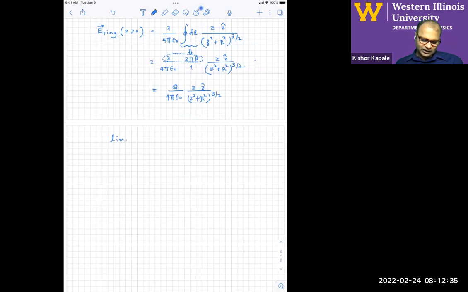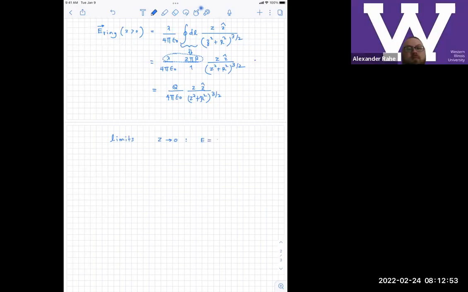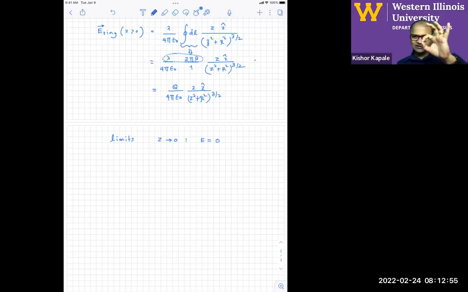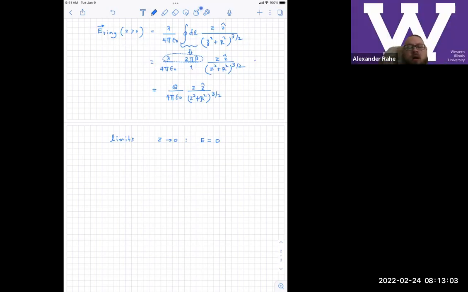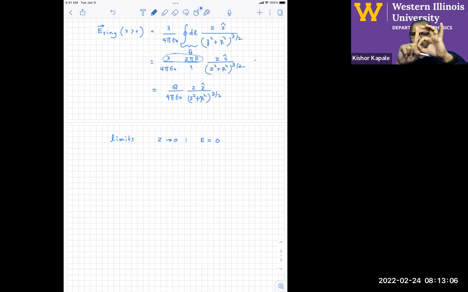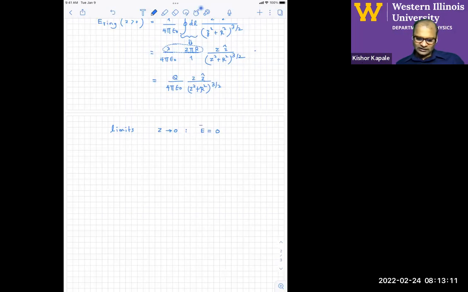So now you have to tell me the limit as z goes to 0. That means you have the ring charge and the observation point is very close to the ring, right? What would be the electric field in that situation? Electric field? 0. It would be 0, right? Because you are at the center, and so everything is radially away from that point. But for each electric field line that's going away on the top side, there would be one on the bottom. And so there is always a cancellation going on, and so there the electric field will be 0.